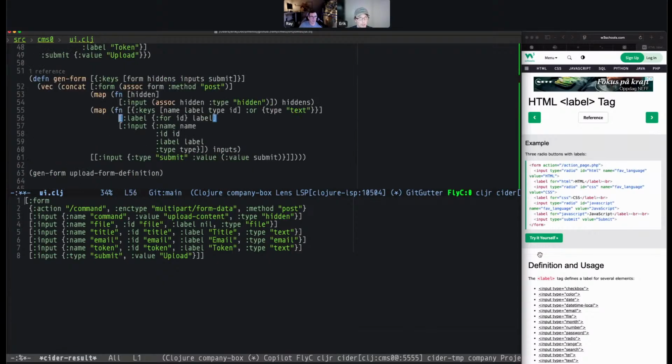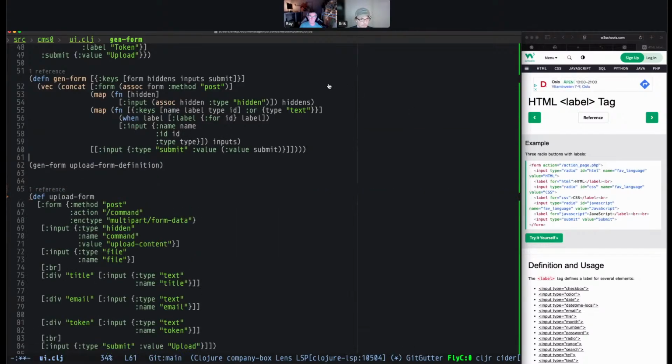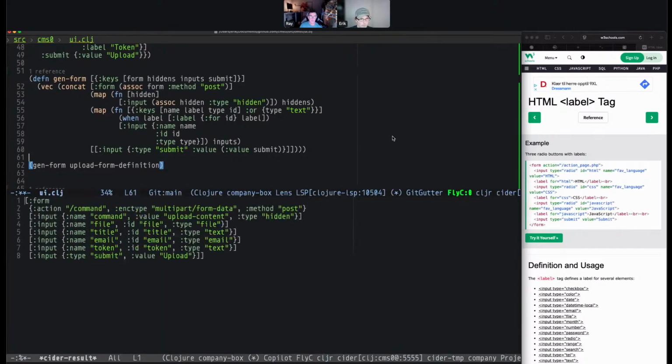Okay, so it wasn't in our thing. The label. Interesting. But we shouldn't have this one anymore. You're allowed to have a label anyway. Maybe you are. What happened now?